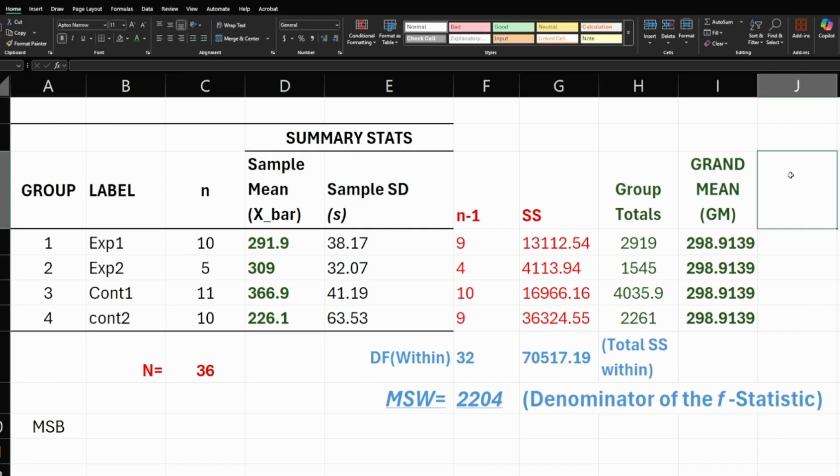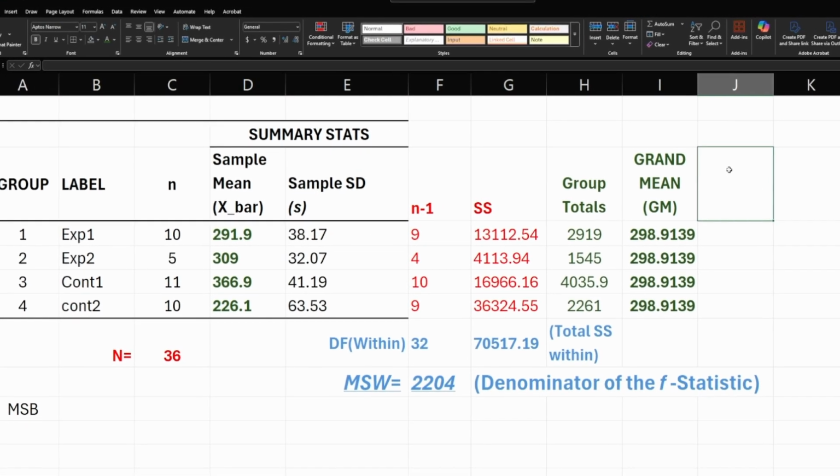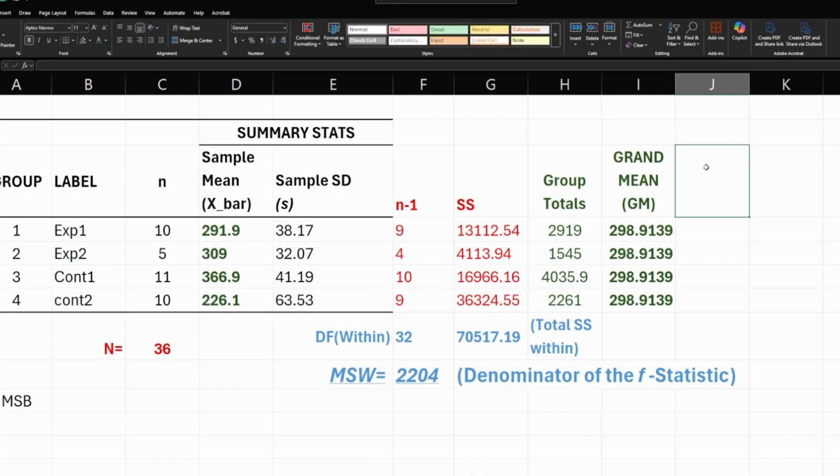we're going to have all these sums of squares. So to make it easier for you to see, what I'm going to do is I'm going to make a nice little column for sum of squares between. And that's what we're going to do. And then we're going to add them up, and we're going to divide by 4 minus 1, which is 3. So that's where I'm going. And what I want to do is I want to make it this nice green color. And that is what we are doing now.